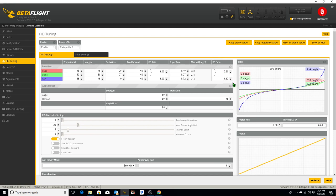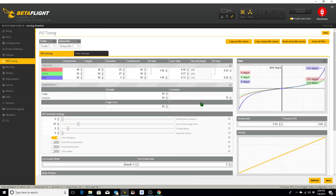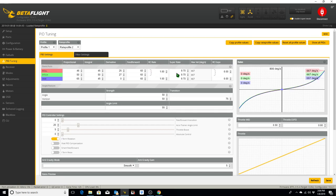And what that actually does is, there we go, it flattens things out in the middle. We're going to leave everything else the same for now. Click Save. I'm going to go to Profile 2. And I'm going to change Profile 2 Super Rates to 0.68, 0.48.